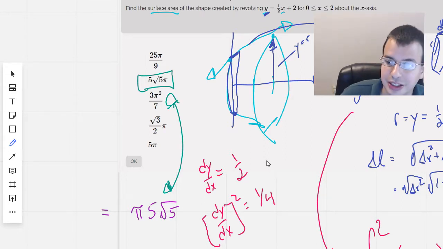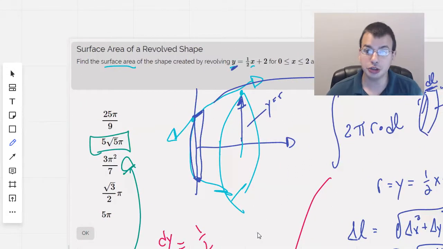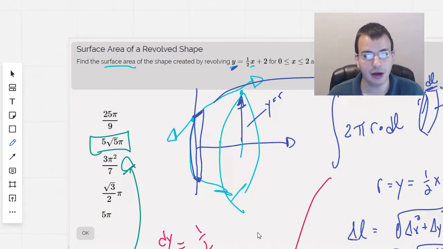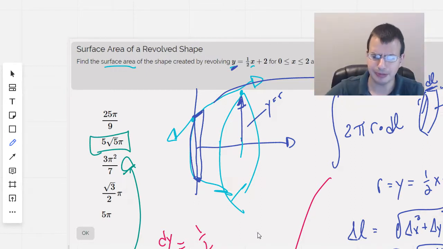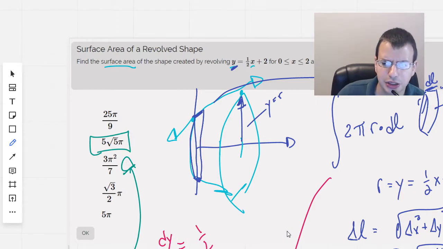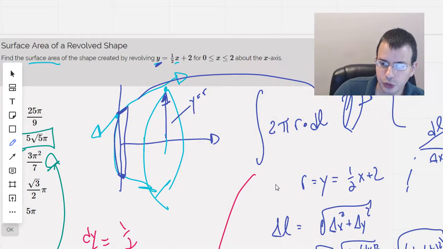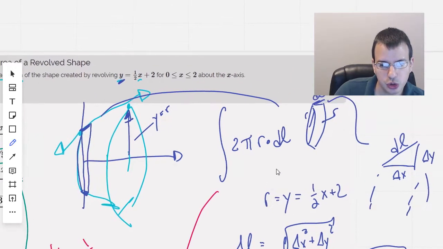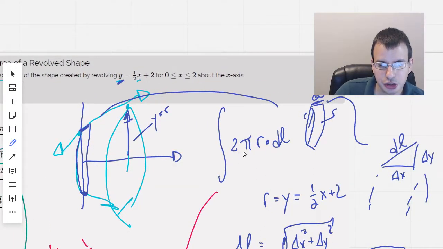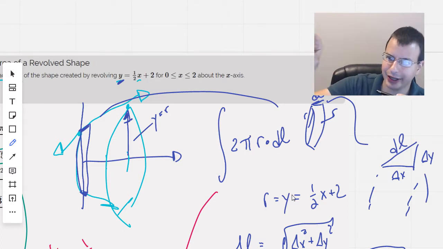So, backtracking to see what we did. We're told to find the surface area of a revolved shape. We're given a line, made some sort of tube type thing that flared out. Maybe a coupling, or an adapter, yep, an adapter, to change one size pipe to another. And so to find this area, we used the formula 2 pi r times dl, where dl is that small incremental length that goes along that tube, that flaring, that gradient upward.